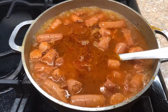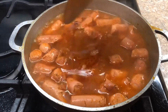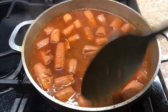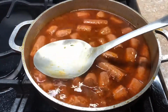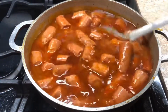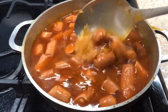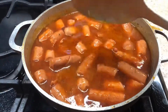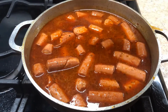Let me lower the heat a little bit. I'm gonna make sure I have enough. Everybody's rice is different, and I know your measurements go depending on the kind of rice you use. Like I'm thinking I have too much water in here right now, so sometimes that happens. I try to go off of eyeballing it instead of measuring it. What I do sometimes is, if I do that, I would raise the heat and I would start to let it come down. So I'm going to show you what I do.